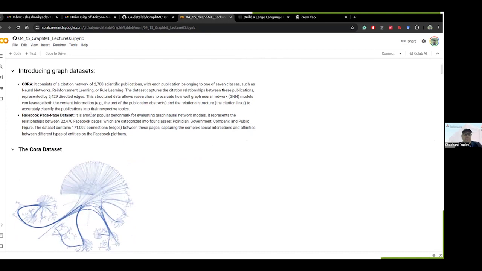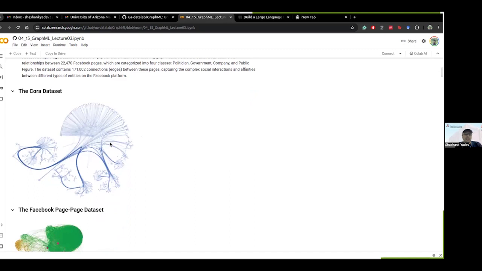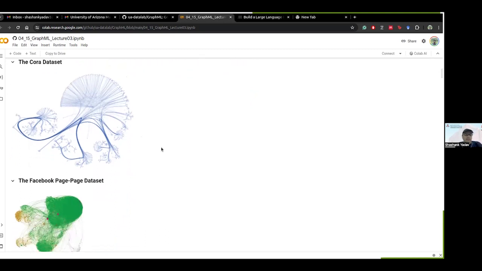The next graph is the Facebook page-to-page dataset. It's the largest graph among all the 4 we are going to discuss today. It's about 22,000 Facebook pages and about 170K connections. Each page is a node, and the links between these pages capture social interactions based on activities on the Facebook platform. These graphs are so big that they cannot be visualized using the normal NetworkX library in Python. So I got these plots from the book or research papers which mention these graphs. They are sophisticated ways to plot these graphs, but the visualization gives us a good sense of how complex these graphs are, and whether graph machine learning can work really well on complex graphs.